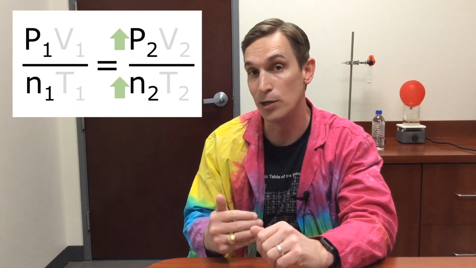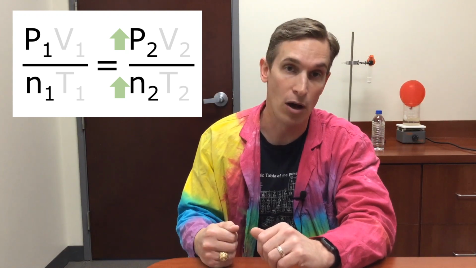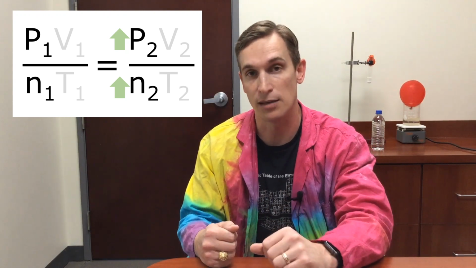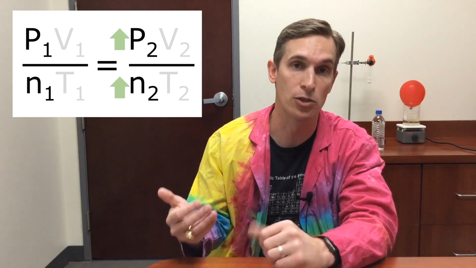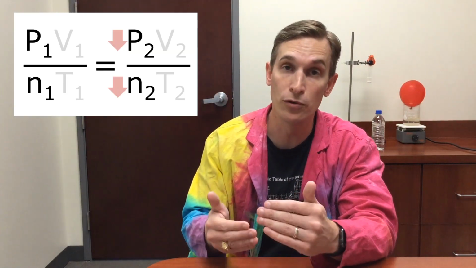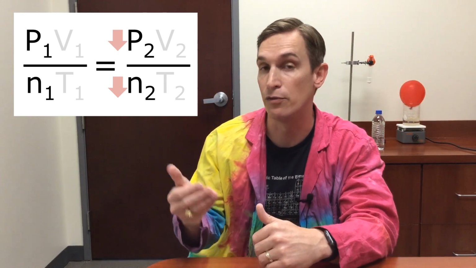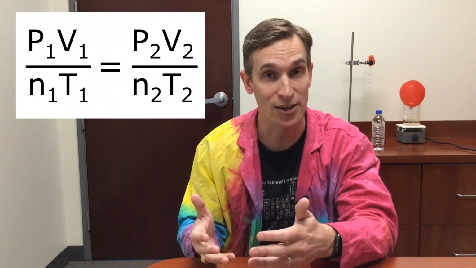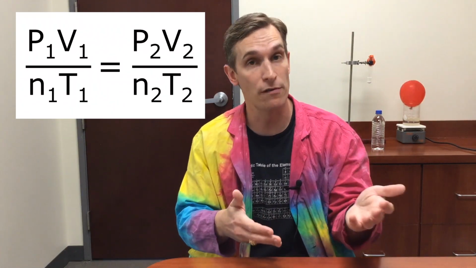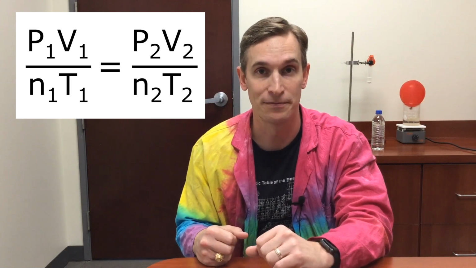So I can also make predictions about variables that we didn't examine today. So for example, if I increase the number of moles of gas, I would also expect that the pressure of gas would go up if the volume and temperature were kept the same. Now they don't just increase together, they also decrease together. So if I removed gas from a gas tank, then I would expect the pressure inside to go down if the volume and temperature of the tank stayed the same. Using the combined gas law, we can make predictions about how one variable will affect the other.